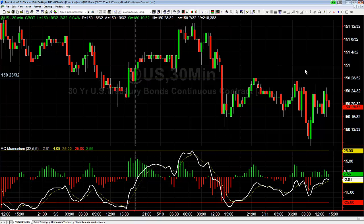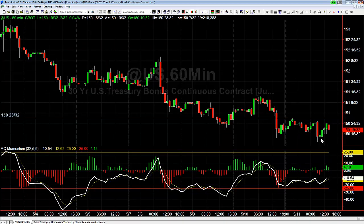A hammer is a really long wick to the downside with the close right above the open at the top of the range — just like this right here. What that's telling us is the sellers came in and pushed prices down, buyers turned it around and brought it all the way back up, and essentially won the price bar by closing it up at the top of the range. So it worked out fairly well — great job to those of you that took the long. You had two things going for you, which is why it jumped so fast.